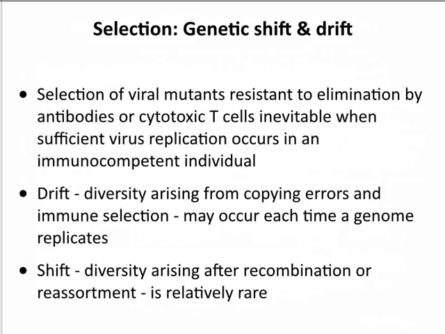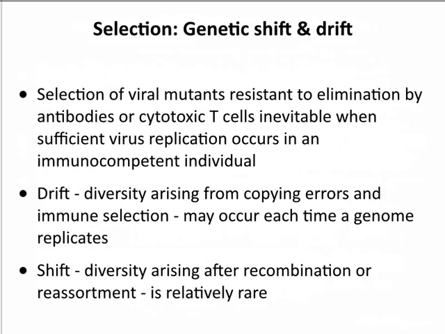Now, you can imagine one of you gets infected with influenza virus, and the virus is replicating in you. It's producing these huge quasi-species with all sorts of mutations in the genome, and you're making an antibody. Maybe you've gotten vaccinated, and you make a quick antibody response, and most of the viruses are neutralized. But maybe there's one virus in you that has a mutation that leads to a change in the HA, hemagglutinin, that doesn't allow the antibody to bind.